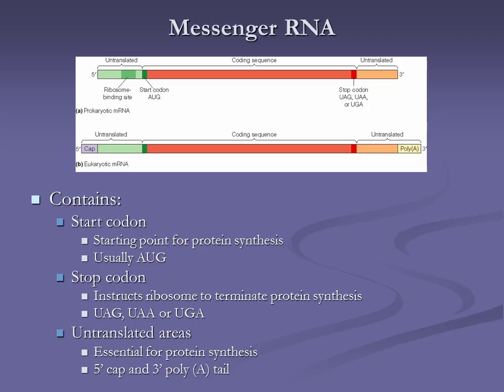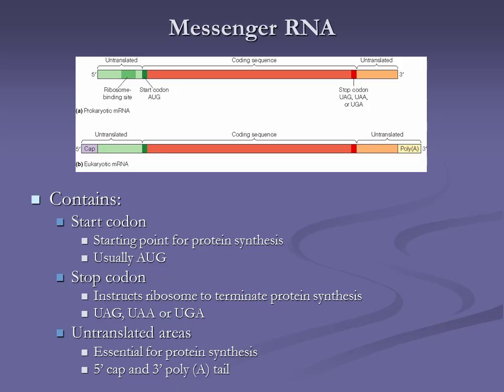So when we look at our message, we're going to have again those upstream regions and our downstream regions. When we say upstream or downstream, we mean relative to our start codon, our AUG. So this is our messenger RNA. We've got our ribosomal binding site. Remember, the ribosome takes about a 30 base pair footprint.